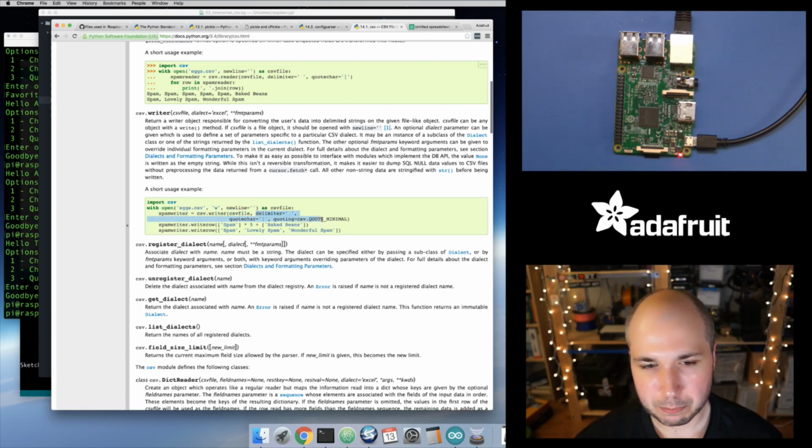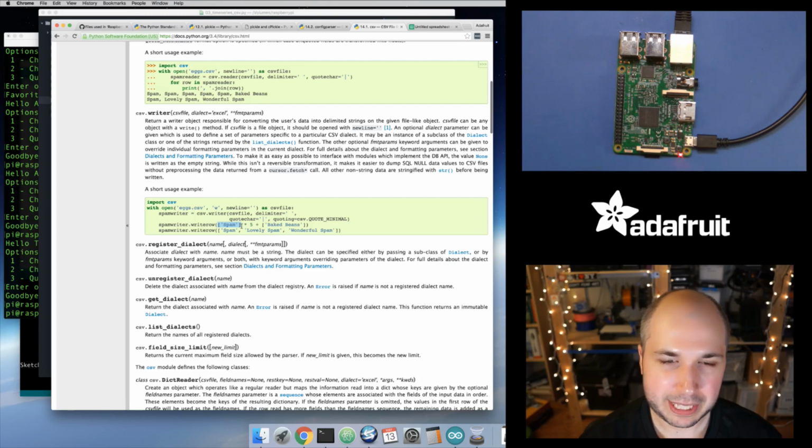And there are all kinds of extra parameters here. If you don't want it to be comma separated, if you want it to be tab separated, you can change these delimiters, and there are all kinds of little knobs you can tweak on it. But I'm just going to pick the defaults. We don't need to make this super complex. And really, you just call writerow, and you give it an iterable thing like a list. So you say, here are all the values I want to write in this row. And this class will take care of writing that to the file, putting a comma in between them.